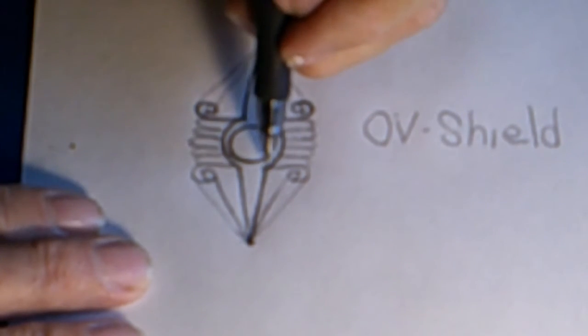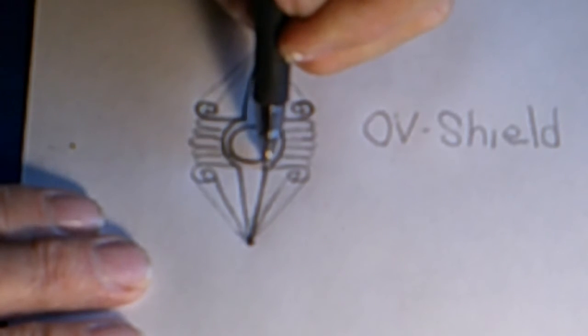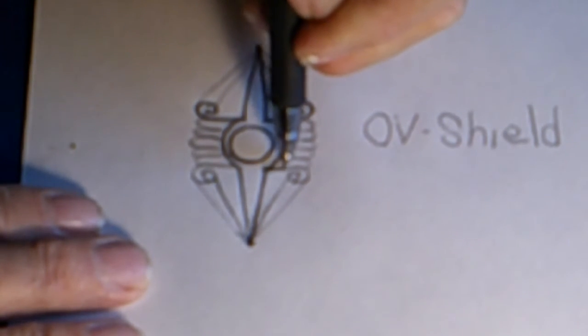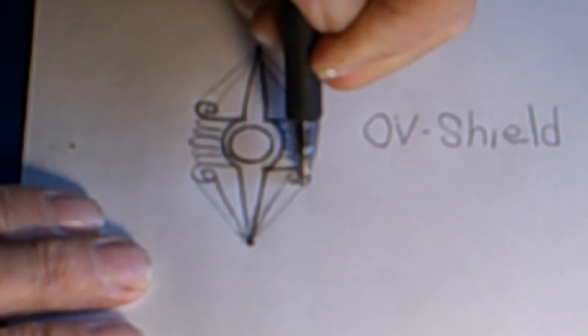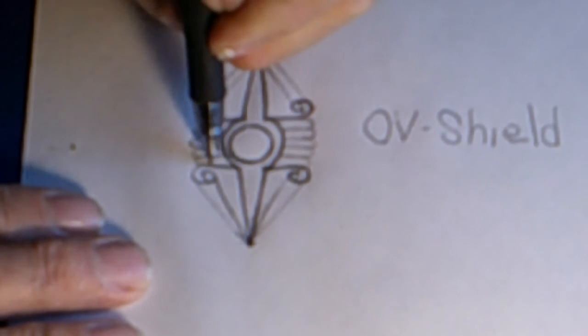And then let's come down to the other side of your curve here where it meets a straight line and do the same thing. And on the other side.